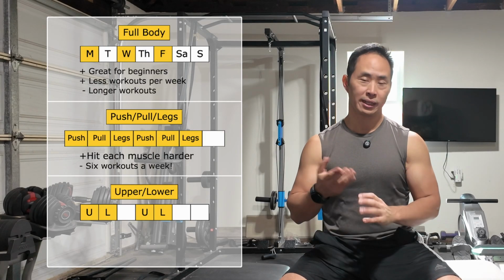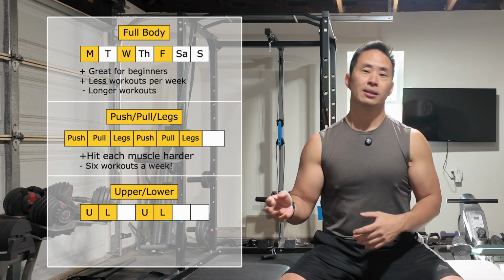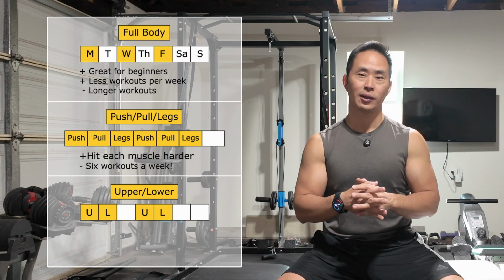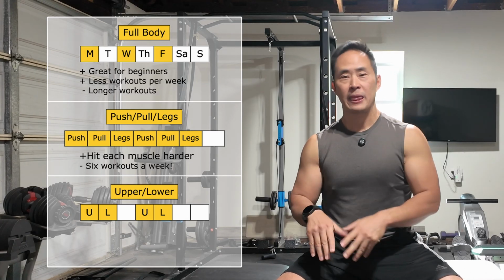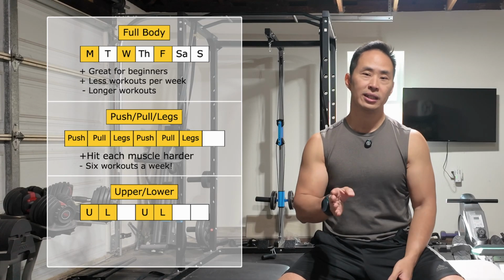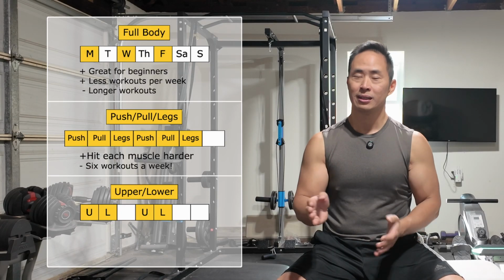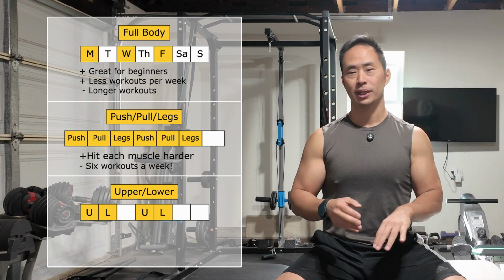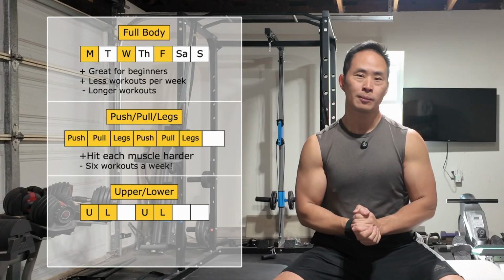So push-pull, like I said before, is all the pushing muscles in a workout, and the pulling muscles in a separate workout. And the reason people split it that way is because a lot of pushing muscles help each other in exercises, right? They're synergistic, and a lot of pulling muscles are synergistic. So they group those together, so that way when you're doing your pull workout, your push muscles are resting, and vice versa. And people often still have a leg workout, so people do push-pull legs, right? Because the legs are mostly unconnected to your upper body, maybe a little bit of core, but overall it's not as connected to your upper body, so you can let those muscles rest while doing your legs.